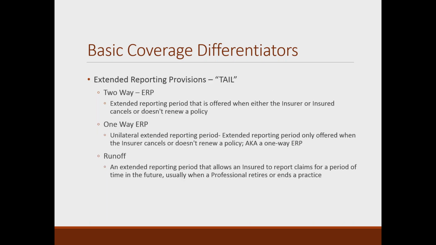Here's another one. The term you hear is the word tail. And what the heck does tail mean? Really it's a claims-made policy. If you remember the last presentation, we talked about claims-made a little bit. And claims-made is a great coverage form. It really allows protection for services that are performed when it's really hard to pinpoint when an actual claim occurred. The problem with claims-made is that once you stop having coverage, or once you stop making payments, or you let the policy lapse, there is no more coverage.